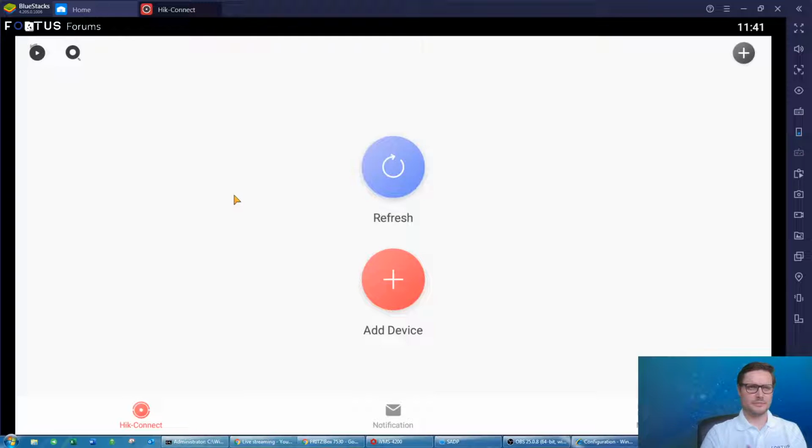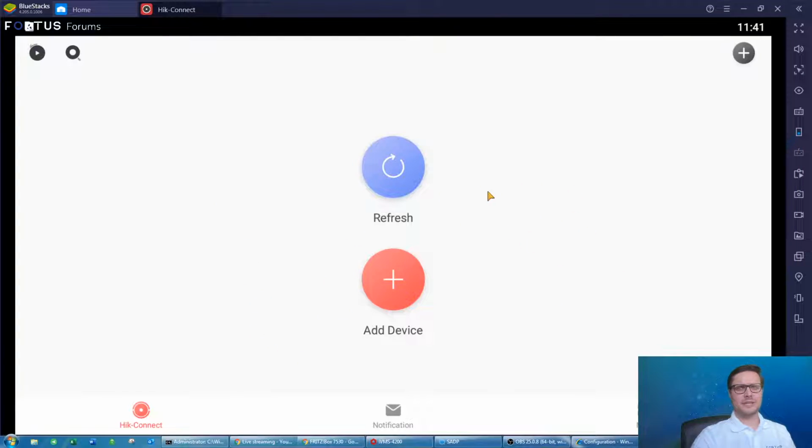So once you're logged in with your registered account to Hik-Connect, you can register via the phone number, mobile number, or via the email address. Once you register, you confirm your security code, verification code. That's the page you're going to get to. It's the main page of your Hik-Connect, the latest software application.